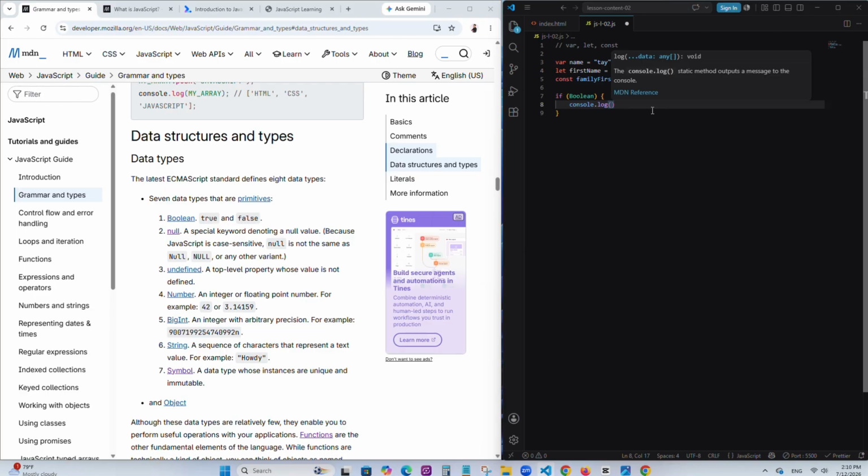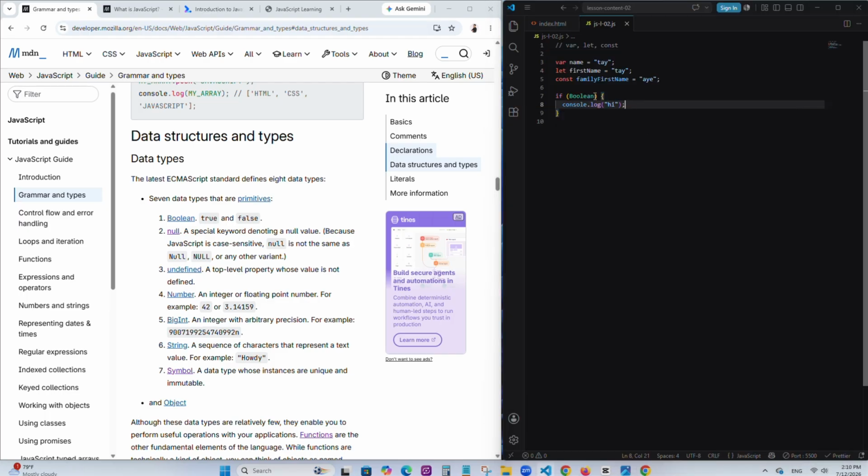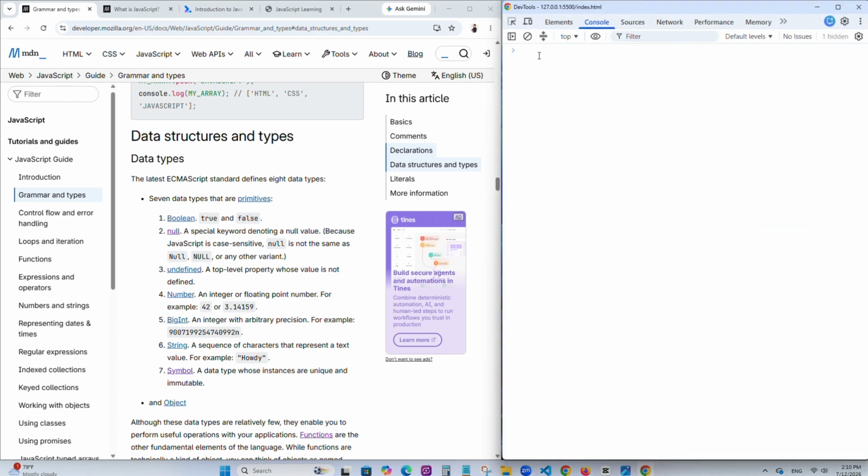What if I just put hi? If I save it and go back to your console tab, now you can see that hi will be output. And if I put 0, which in Boolean values is false, and I want to output console log, if I save it and go to the console tab, it will output nothing.